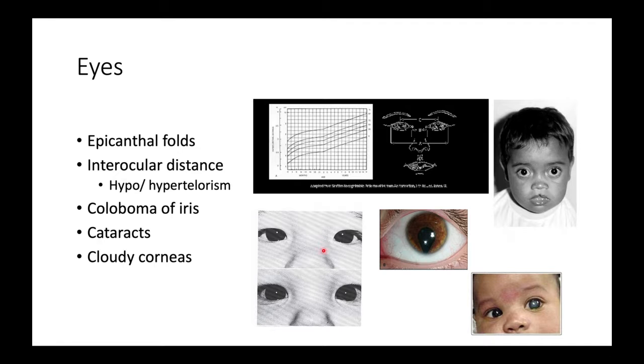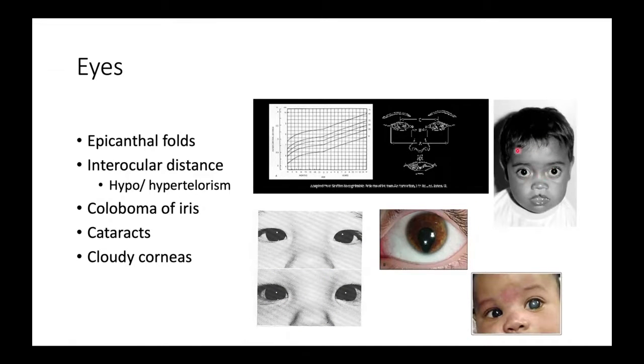So we can see from this picture on the left that there are epicanthal folds, and similar to the picture shown before, the epicanthal folds cover the sclera medially, and sometimes it gives the impression that the eyes are turned inwards. So you think that there's a bilateral esotropia. But it's important to look at the light reflex in the eyes, which fall about the center of the eye. And so you see that there is no esotropia, but it may be a pseudo-esotropia.